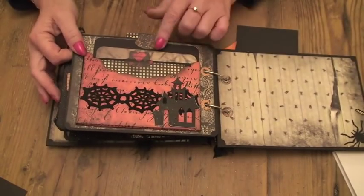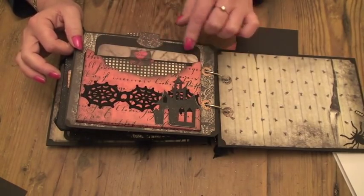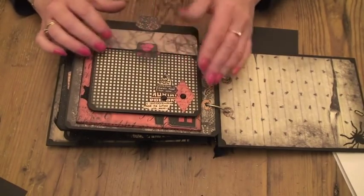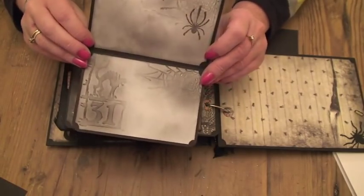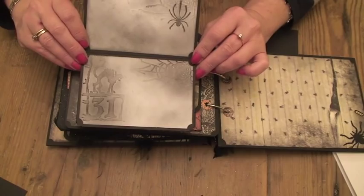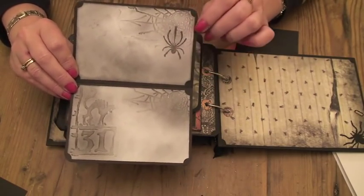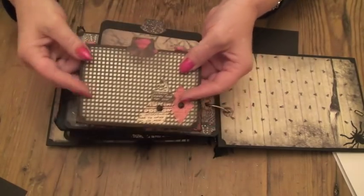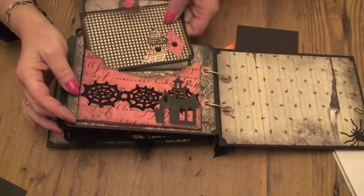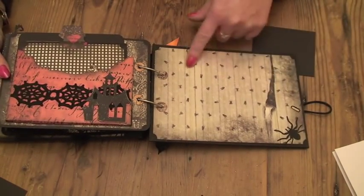And then the last page — I've used the On The Edge die again. I've cut the shape out of a piece of card and then cut round it to get that inverted shape, and some spiderweb ribbon, a haunted house, and then just a couple of photo mats. This one is a double photo mat — I embossed them using the Spooky Tim Holtz embossing folder and then just inked lightly over the top, just to give a sort of foggy, misty look. And then I put a spider stamp on the top there. And then this one was one of the Moxie papers and I've just put a green bottle on the back of that one. And then the back page is the same as the front page — I've just put a spider in the corner. Again, this is one of the Moxie papers, which are really spooky. I think they're lovely.